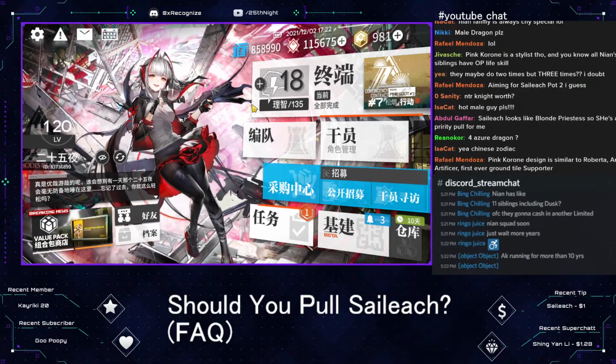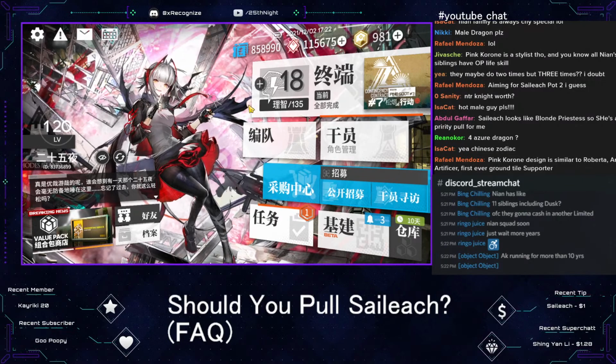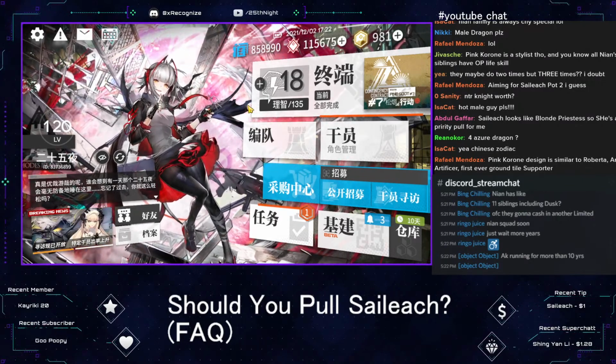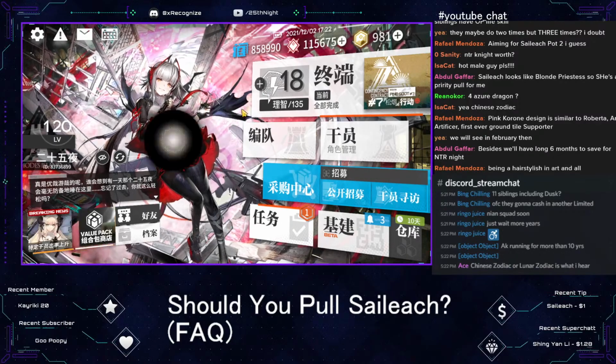If you're running for more than 10 years, not necessarily. If I'm gonna be honest, they can release one of their siblings as welfare or even as a 5-star. They don't really need everyone to be 6 stars.